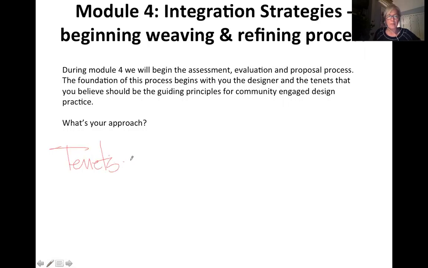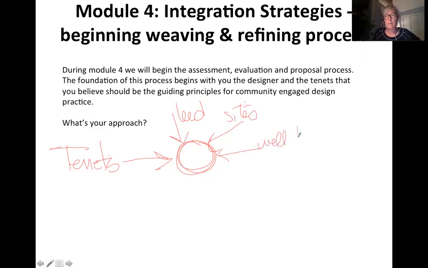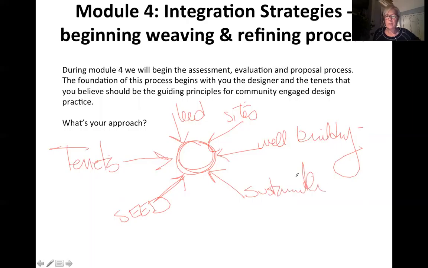We've got those tenets. How do those then engage with LEED, with SITES, with WELL building, with SEED, and then we've got our sustainable living community, sustainable living that Derek has added.